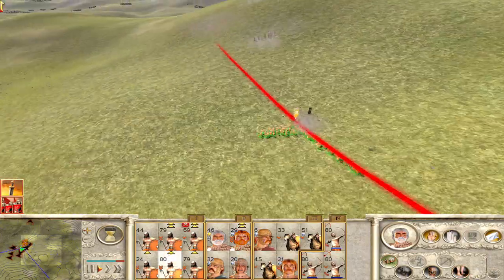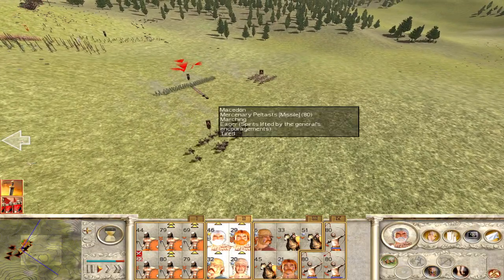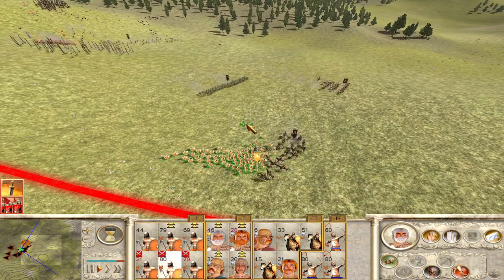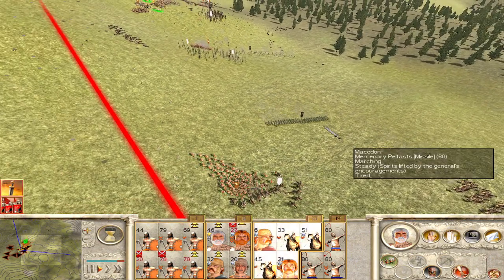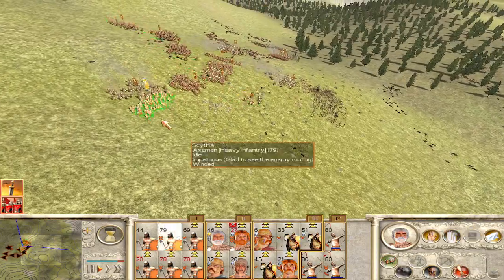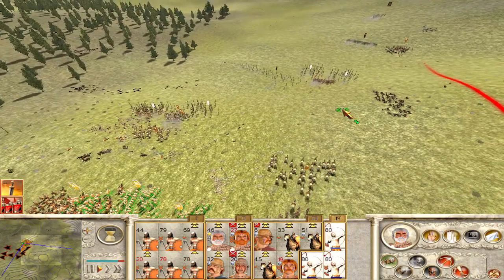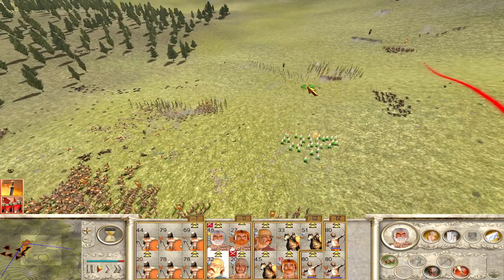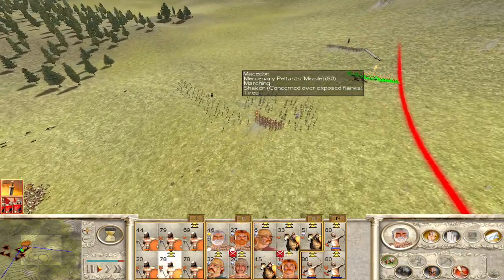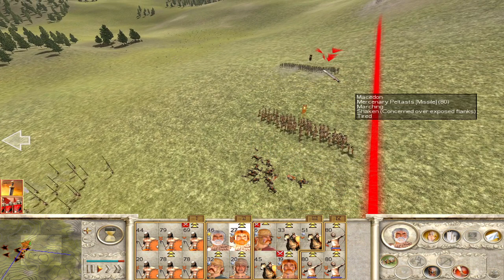What are these guys doing? That's nice. Oh, I think they're withdrawing. They're trying to withdraw, so I should get as many of them as possible. Let's get my units in here. Get some more kills if I can. Stop my archers from killing my own men. Yeah, no, he's not gonna catch up there.